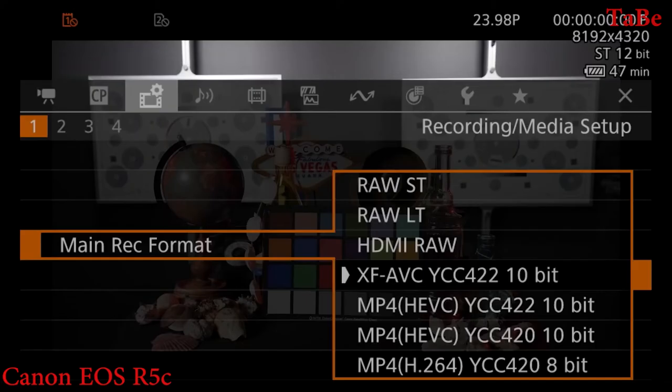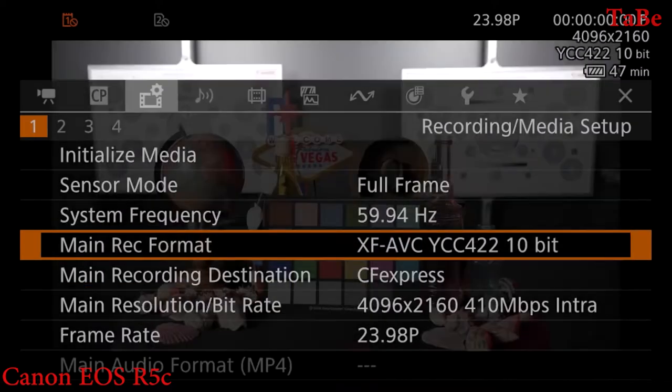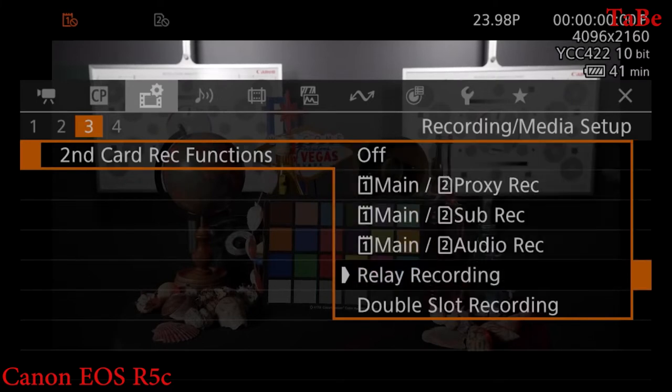We've also provided a wide variety of recording formats with the R5C for nearly any professional workflow. In addition to Cinema RAW Lite, the EOS R5C supports MXF-based XF-AVC and the highly versatile MP4 format, both at 10-bit 422 color sampling. And to give you operational flexibility, the R5C can record two independent files simultaneously, such as Cinema RAW Lite and MP4, each at various resolutions, including 4K and HD, or lightweight proxy files for easy integration into a variety of workflows.